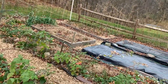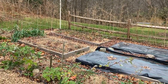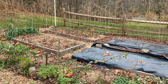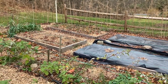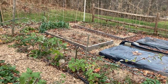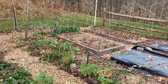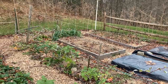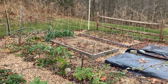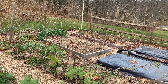The garden's over here. The beds, the two over on the left-hand side, one has garlic in it, and that is covered by straw and leaves, it looks to be. And then the other one on the left has leeks, which are piled with straw and leaves to keep them before I harvest them throughout the winter. That'll keep them a little bit warm, but they should even last all winter long to the spring.